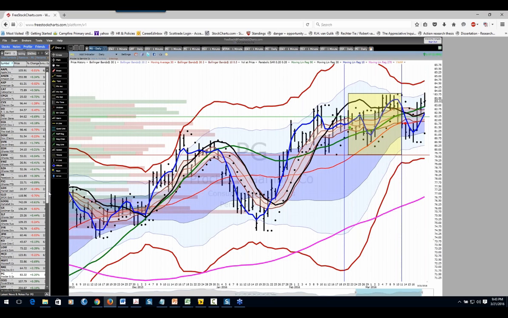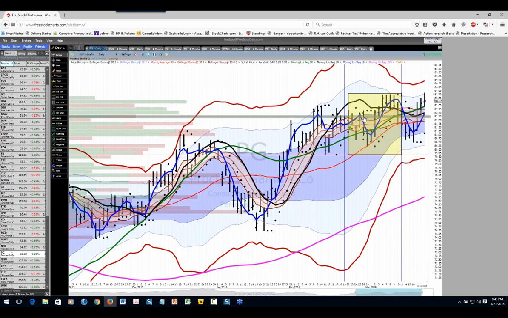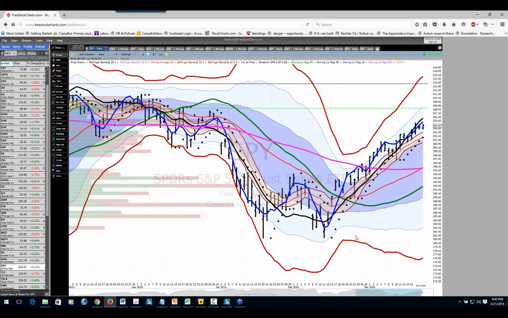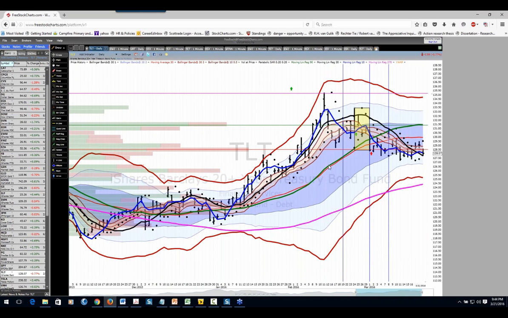Procter & Gamble. Our entry is here. We're in the money a little bit, about 0.5R. Spiders, SPY, excuse me. This is getting close to this Zeno territory up in here. I mean, I like it, but this has been one heck of a move. That 30-day move is the second or third best in the last 10 years. So I feel like we're closer to the end than the beginning. Treasuries finding a stable base here.